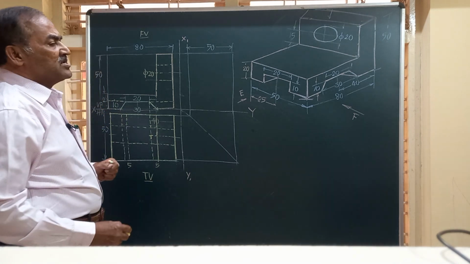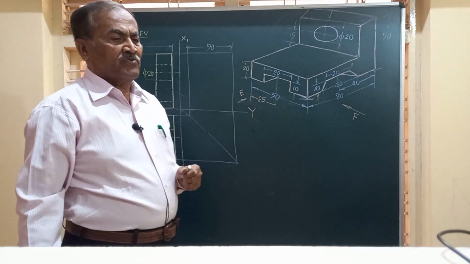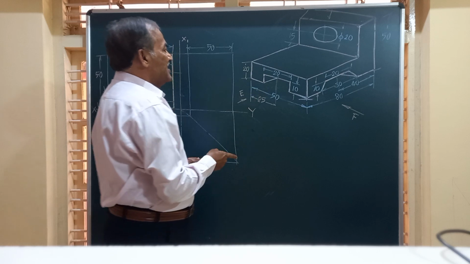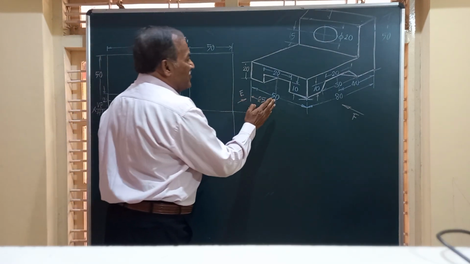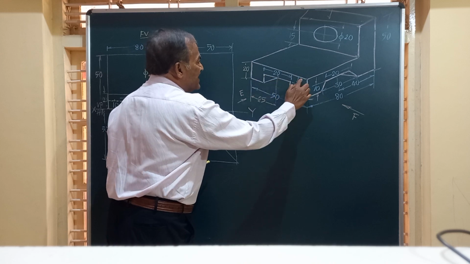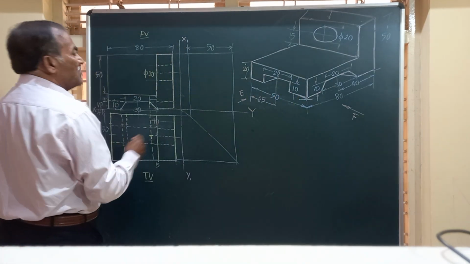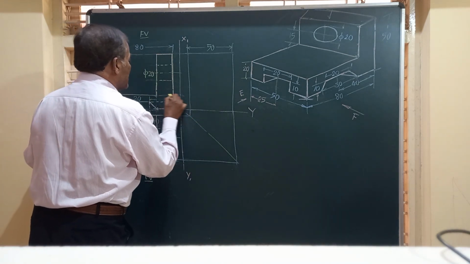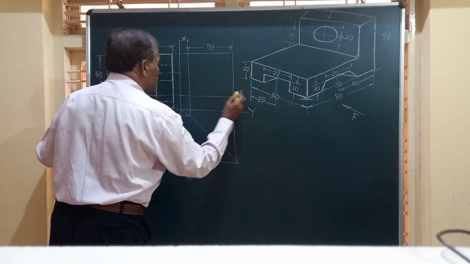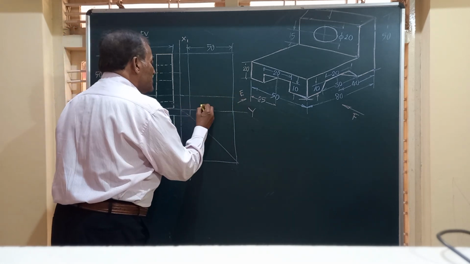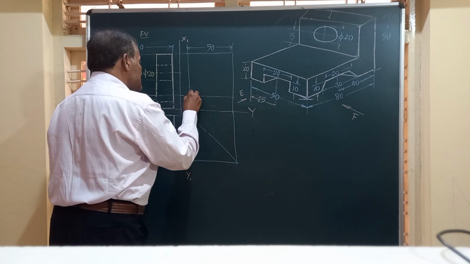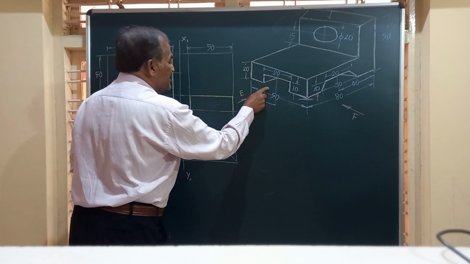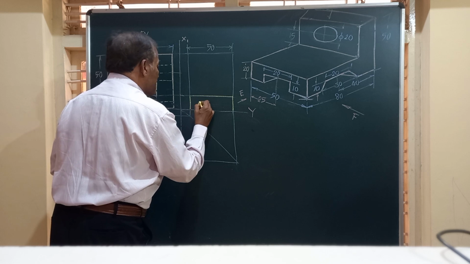And friends, let us see what we see in the end view. For getting the end view, they have given the direction, which means you will have to see from this side. If you see from this side, it is very obvious. You have got a rectangular face, something like an inverted C, that you are going to get up to what height? 20 from the bottom. So simply you can extend this line, friends. If you extend this line throughout, you are going to have a slot in that face. So this is the face, I am writing this top line, and then there is a slot here. That slot I will mark here.